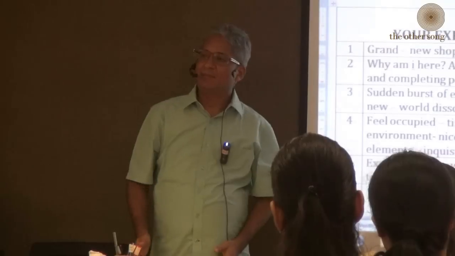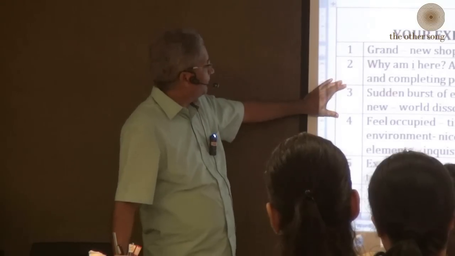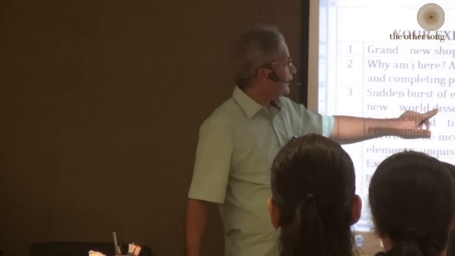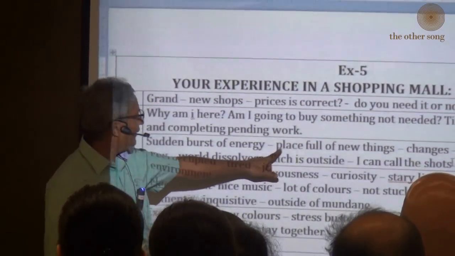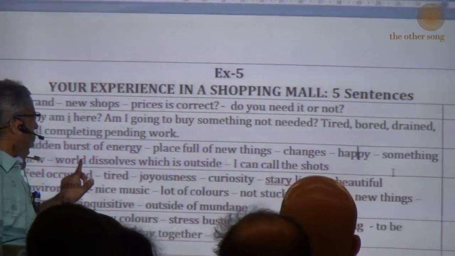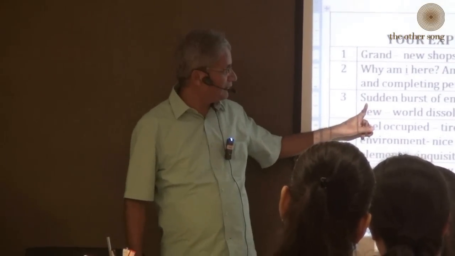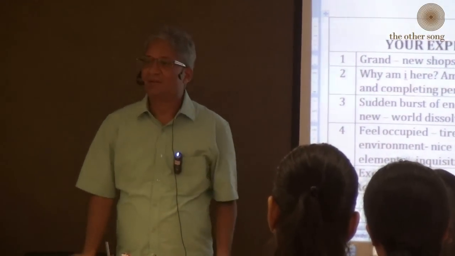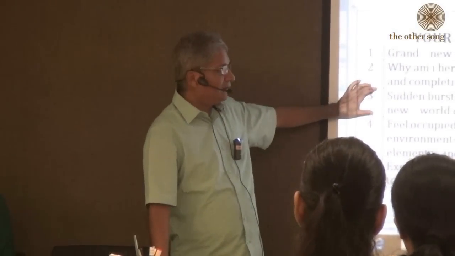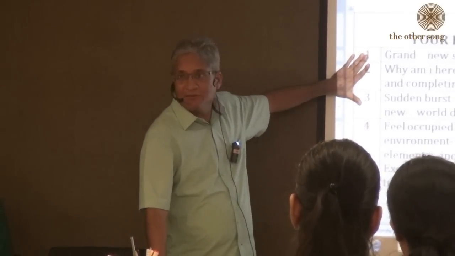So having said that, just to give an example, this is the first pattern. Actually, you can see that the third pattern, which says that I can call the shots, and this is the most important word here, even though the words are full of new things and changes, it looks like it doesn't have to do with structure. But even this person, the main sensitivity is structure, because the question is, am I deciding or is somebody else deciding for me? So the structure is of dependence and independence. You follow what I mean? So these 3 people come in one category. We call it pattern A.